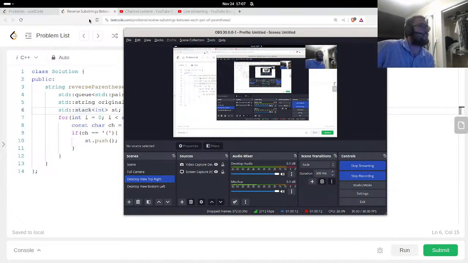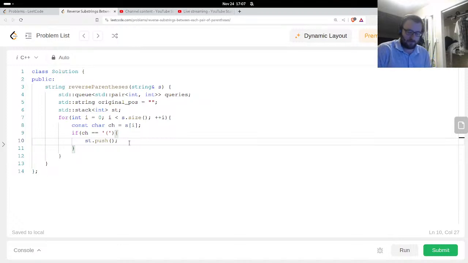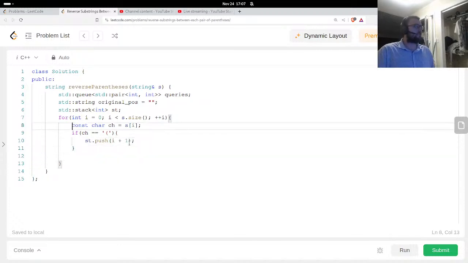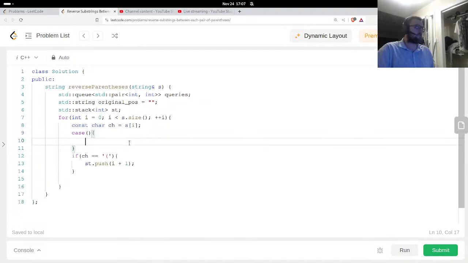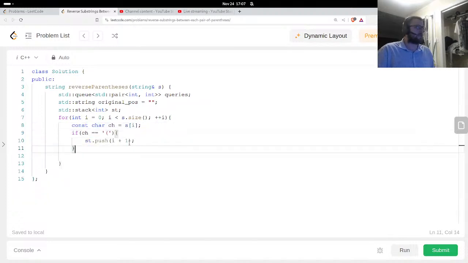All right. So we're going to push the index where it begins, which is going to be i plus 1, and I really could use a case statement too, actually, which is, well, it's 2 if statements. I think it's fine.